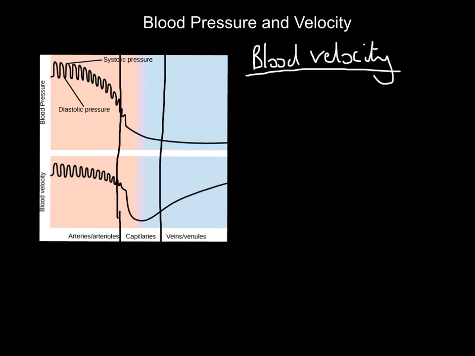Here's where the first change comes in though. Blood pressure was medium in capillaries but now blood velocity is at its lowest in capillaries. That is where blood is flowing at its slowest. Think about that - that is very important. What is the blood in capillaries doing? It is dropping off oxygen, diffusing oxygen into the muscles or the organ, and picking up CO2. If that blood is shooting through that capillary at a very fast speed it is not going to be able to diffuse all of its oxygen. So the capillaries are deliberately slowing the blood flow down to a very slow velocity so that maximum diffusion can take place. When it's done that, the blood will then enter the veins which are slightly wider blood vessels and the velocity will then pick up.